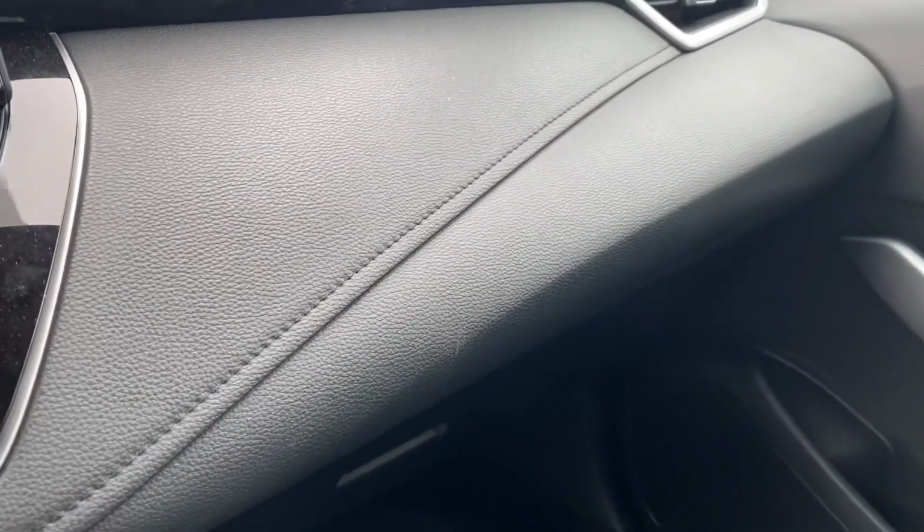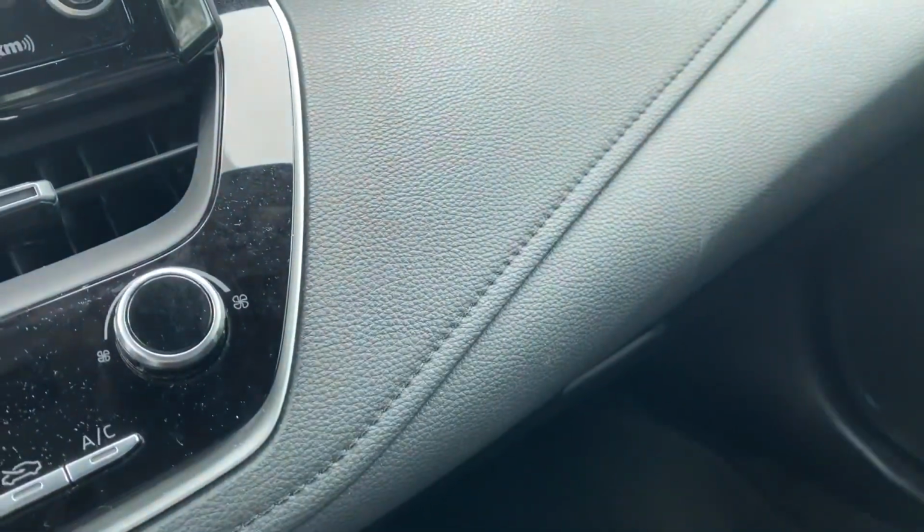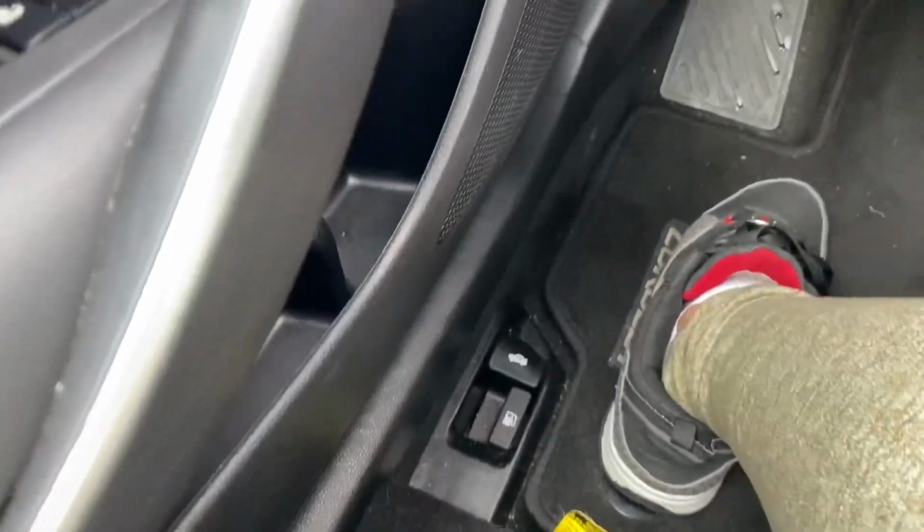The interior is still pretty nice looking, more modern looking, but it really doesn't resemble my regular Corolla very much. The one thing I can appreciate is this being leathery as opposed to hard plastic. That has been probably the only thing that turns me off about my regular Corolla.